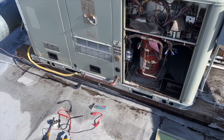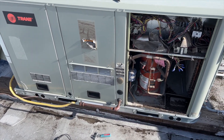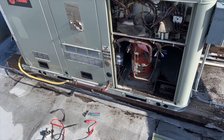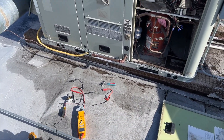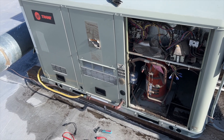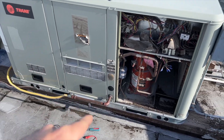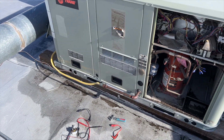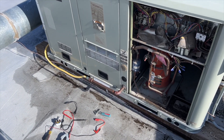That's a ten dollar part — that's scummy, really. That must be one of those places where you're based on commission, or the guy honestly just didn't know any better and said 'I don't know what's wrong, you need a new one.' Keep in mind that some inducer draft motors actually have run capacitors on them — sometimes they look like the one we changed today, and sometimes it's a little black square. It's rare that they go bad since the inducer doesn't run as much as the blower motor, but you always want to check those run caps, even on a PM.